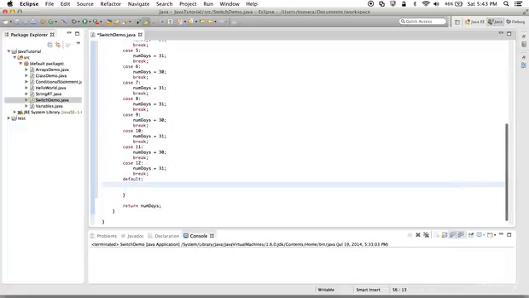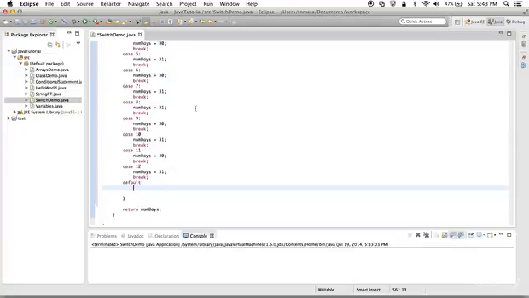What does default do? Default is like an else statement. I'm just trying to give you an example. When we do the else statements in the if, else if, and finally we don't find any match, we want to perform something, we put that thing in the else statement. So default is like an else statement.